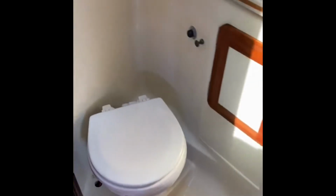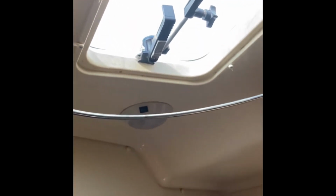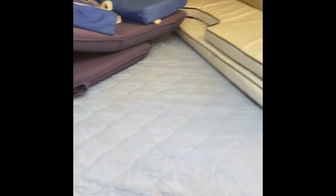The bathroom has a shower. You can sit down, you can stand up. The water goes down into a bilge here. Electric toilet here. Nice vanity with a lot of storage, and a top hatch for air. Now in the V berth, it's a full V berth.